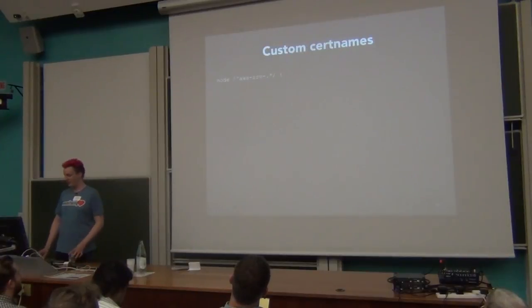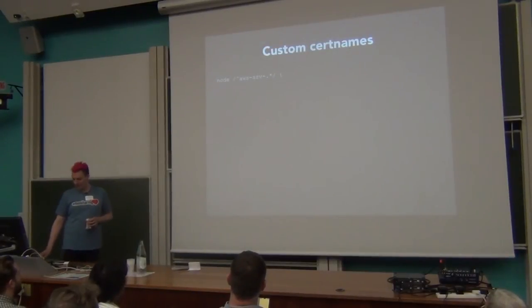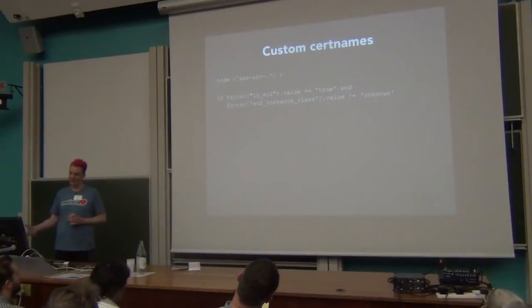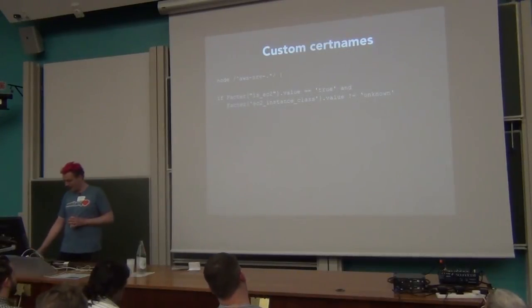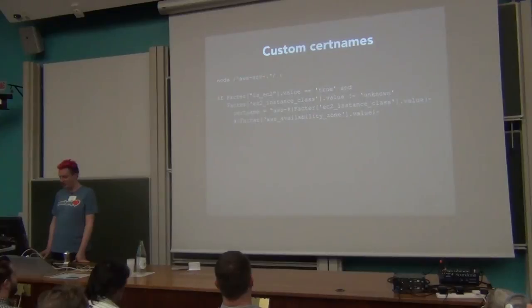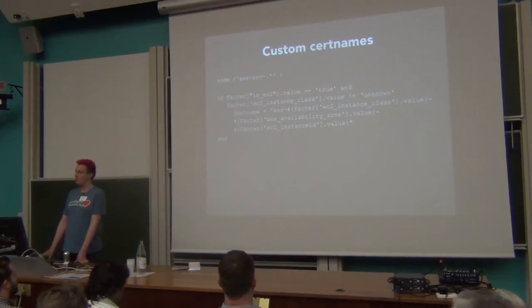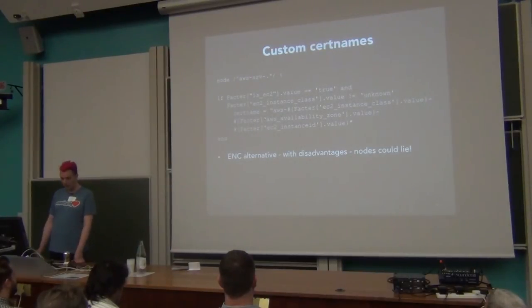Another pattern that we use is custom cert names. Basically, because we have entire networks of ephemeral machines that come up and down, with multiple different types of machines sharing the same network space, network-local tricks don't really work. So what we do is we teach the instance various facts, and then we have a script that runs Puppet for us, with Puppet --certname, some fake certname that we've made up, that has the Amazon instance ID in it, and this works pretty well.